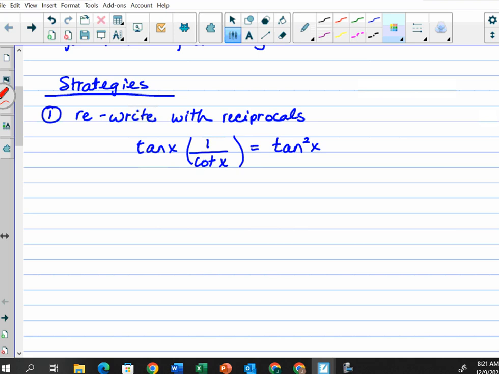What you're going to do is essentially simplify and rewrite along the way until one side equals the other side. So what is 1 over cotangent? That's just tangent. So this is really tangent of x times tangent of x. And guys, I usually draw a line here under the equal sign as a reminder, like don't cross over that. Stay on your side, stay in your lane, people. What is tangent times tangent? Tangent squared. Okay. You have successfully completed your first proof.